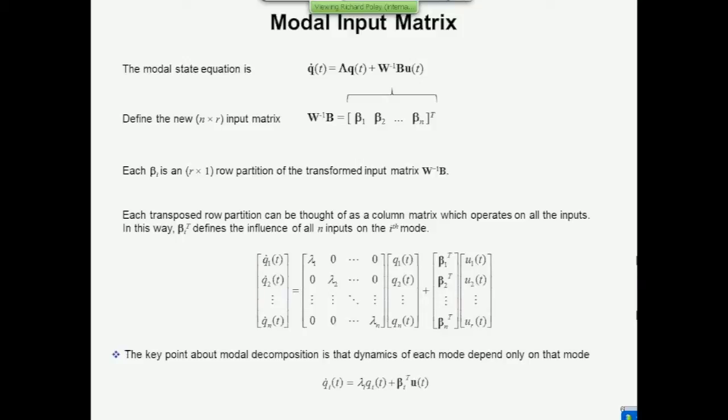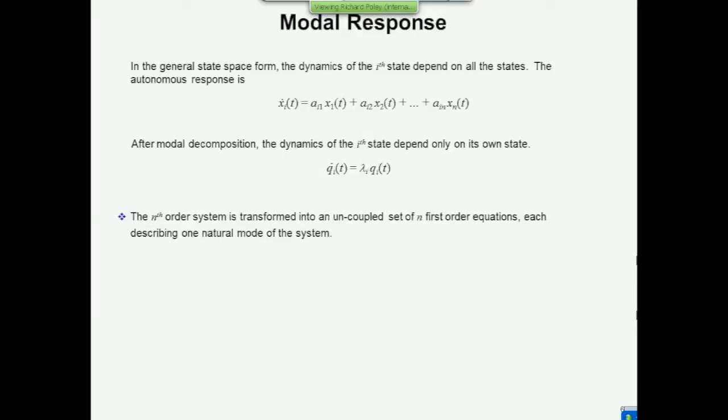So notice now that this lambda i appearing here is totally scalar. And the key point is that the dynamics are uncoupled. Previously every state derivative could have involved all the other states, because you might have had a row of the state matrix which had every element non-zero in it. But now what you've got is only a single first-order differential equation involving the same mode. The other modes don't have any effect in that. And this is the solution for the mode.